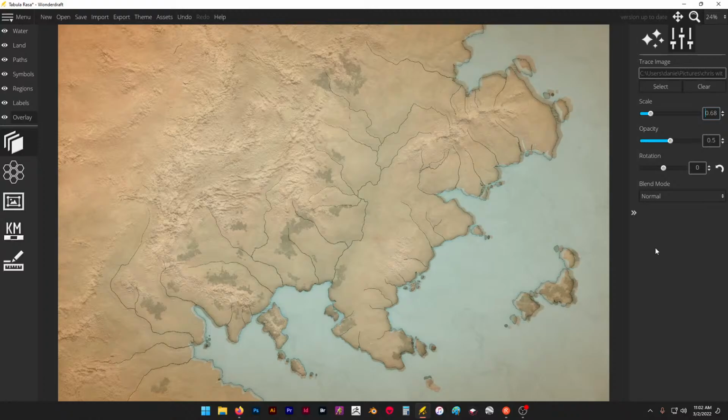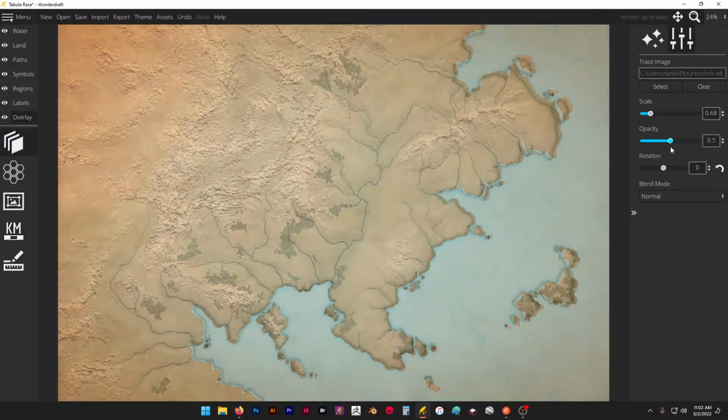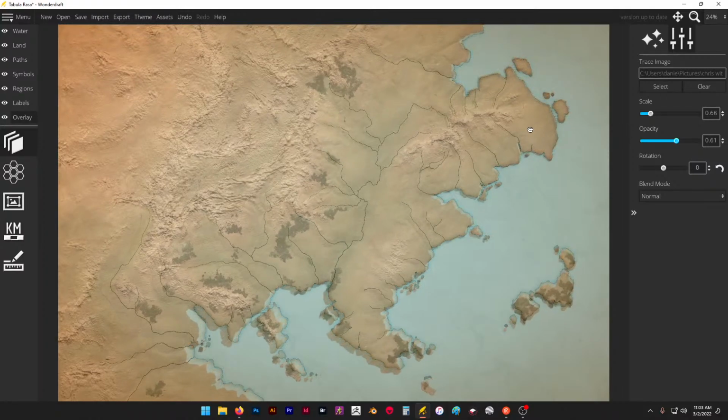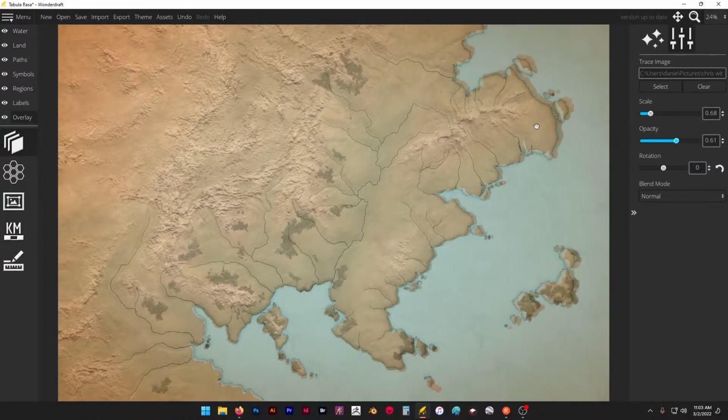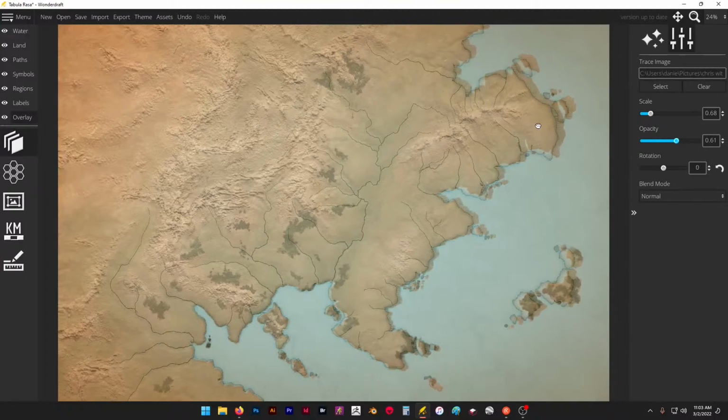Okay, let us go ahead and get into this. We're going to douse the opacity a little. So there's our original map, and this is the one we're going to have to make. Now, because we made this in Art Rage, we have all our rivers still intact, and that's going to be great for us. And let's see if we can move this a little bit. We're going to have to shift this here and there. We're going to start with this first area.